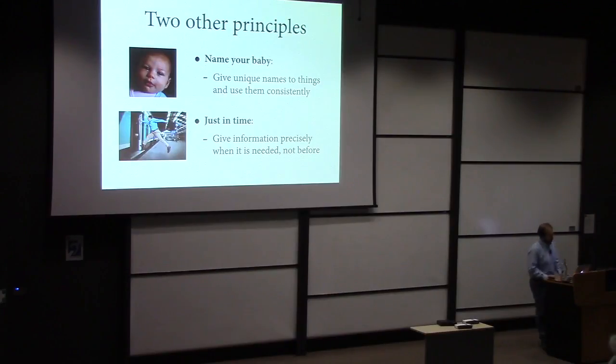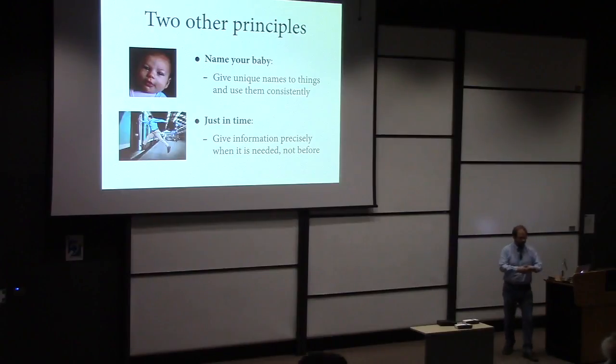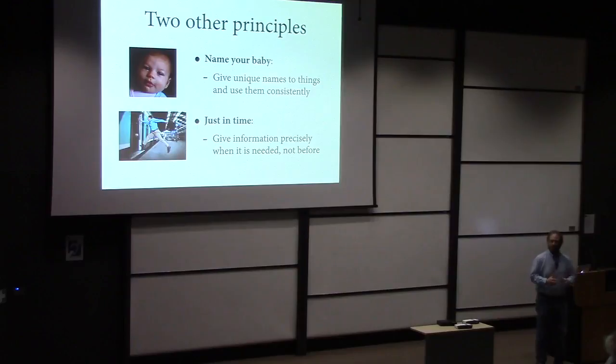The other thing is just in time. Again, I find this a very common problem, particularly in student writing: you want to give information, especially more technical information, only when it's needed, not before. A lot of writers tend to front load the paper with too much technical information about certain points just because they think, well, the reader needs to know this at some point, right? They're going to need to know this, so I might as well tell them now. No. You only tell the reader more detailed information at the point where they absolutely need to know it in order to continue.